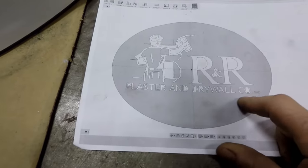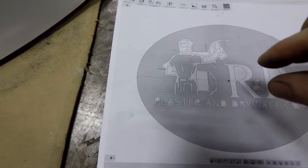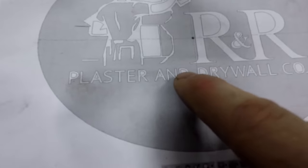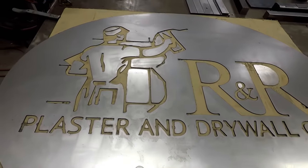So what we did is they're actually mounting this on a piece of vintage wood, so we cut out the centers first, we kept those, and then I went back and cut some additional ones out, and then we're going to give them to the customer with the main cutout because they're going to fill that back in. They really didn't want to have the look of the bridges in there. So here's the sign that we got cut out here.